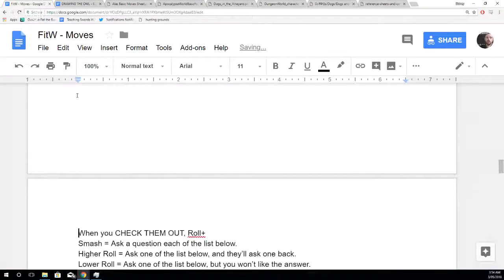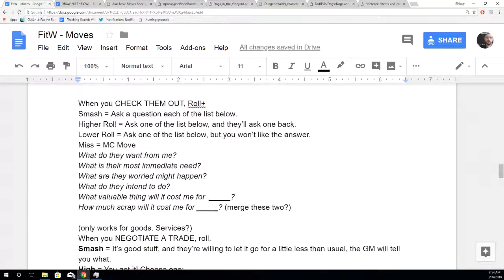When you check them out, roll. Ask a question to each of the list below. The higher roll asks from this. So, what do they want? What do they want from me? What's their most immediate need? What are they worried might happen? What do they intend to do? What valuable thing will it cost me? Yeah. So this is.